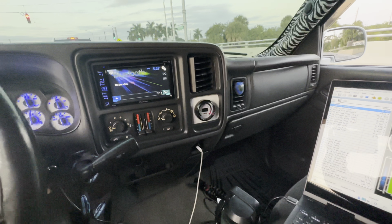So getting these things mounted and balanced, I had the rears mounted and I didn't do anything else with them, so I have the fronts with me so I can put them all on at the same time. So pretty pumped about that. So what are we going on today? I'm really, really excited. I can't wait.